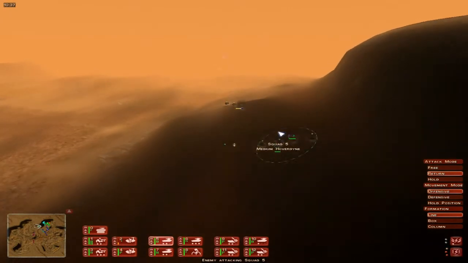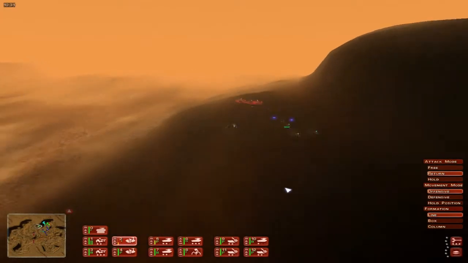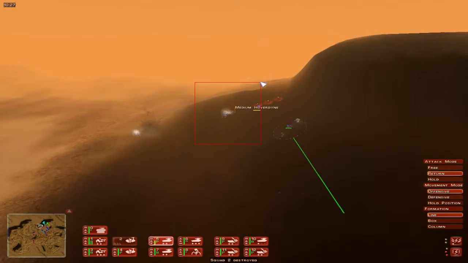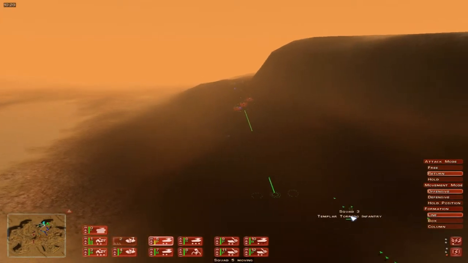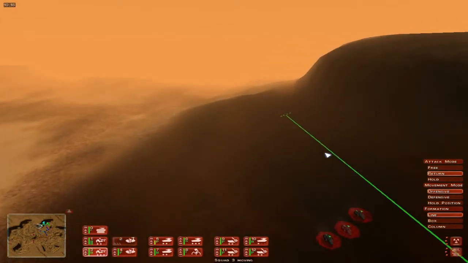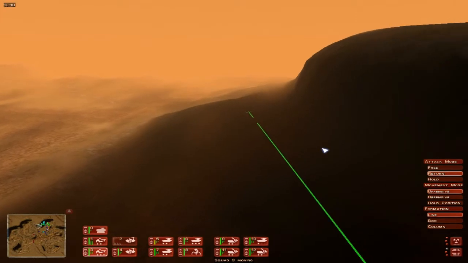Squad 5 taking hostile fire. Squad 2 destroyed. Hostile Hoverdyne eliminated. Right, I've got my infantry unit moving up. In fact, sorry, my Templar unit moving up.